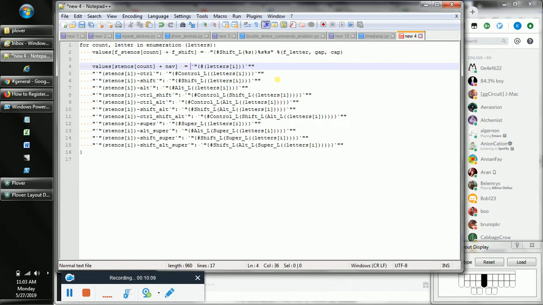All right, now the back tick is not needed, and we don't want letters sub I. I'm going to go forward 2 words, get rid of that S. So nav, semicolon. The parentheses is PowerShell. We don't want that. And we want this to be count also because we changed the name of our index variable. Get rid of that.